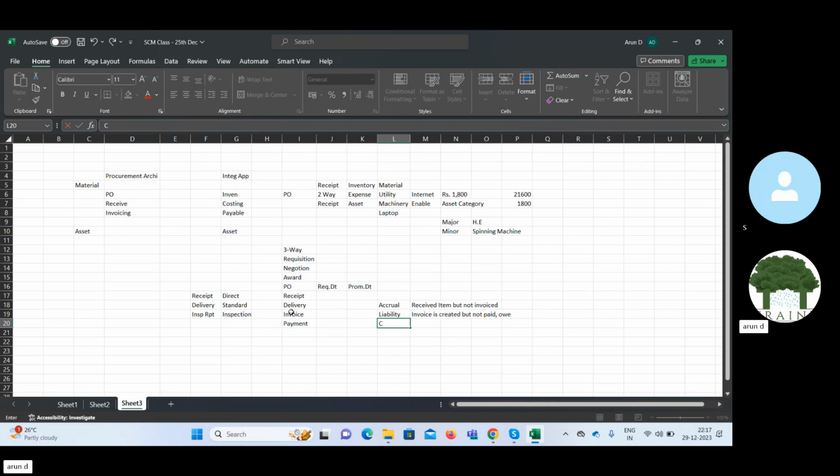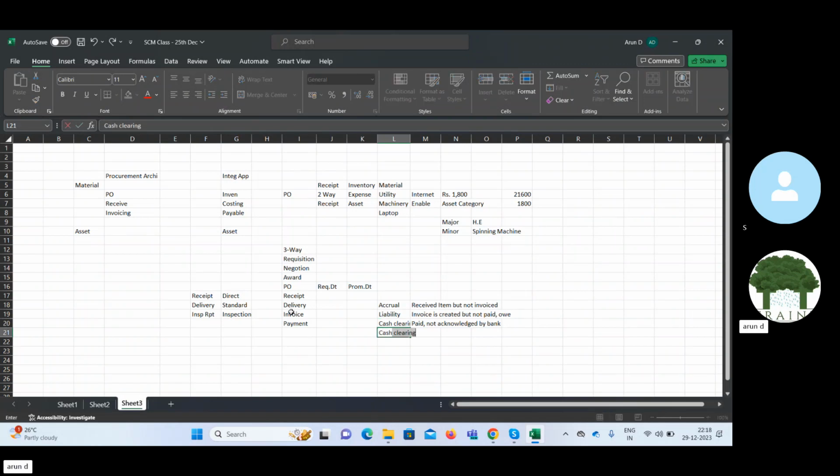So here again, I'll have the cash clearing. Now what exactly is cash clearing? I have paid this particular invoice, but it is not acknowledged by the bank, which means I did not get the statement from the bank. So I don't know whether this amount is paid to the vendor or not. Probably I'm just trying to make an NEFT transaction, there might be a network issue, so this payment has failed. I'm not sure whether this really went to the vendor. So for that purpose, we have something called cash clearing.